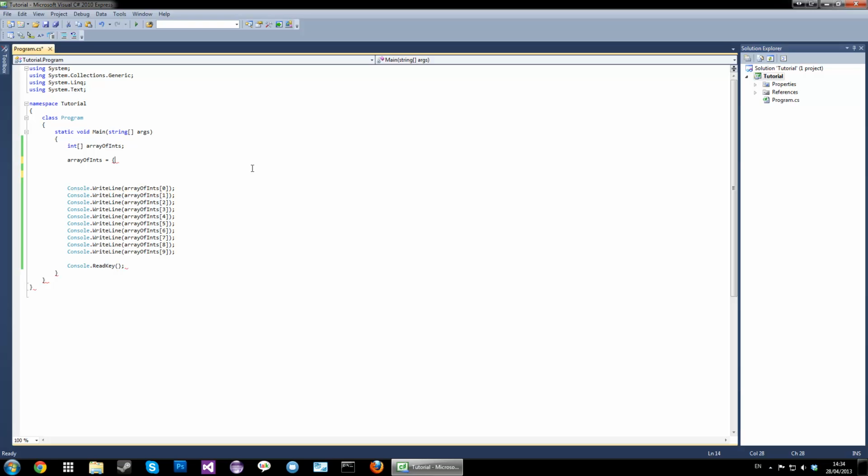Alright. Left curly brace. Then you fill in the numbers that you want to put in. Say I want 7, 8, 3, 5, 1, 4, 2, 6, 11, and 25. Is that enough? No, one more. 30. And curly bracket.